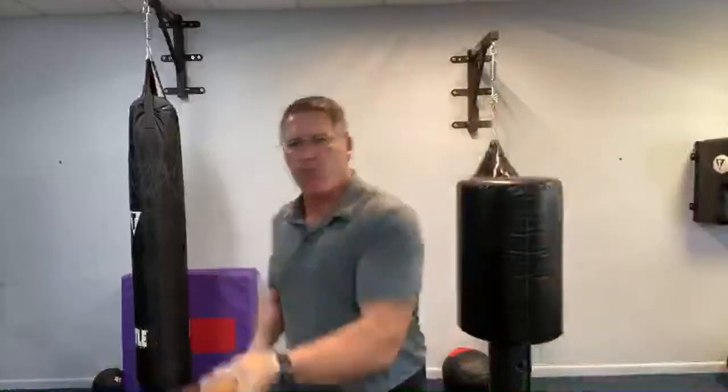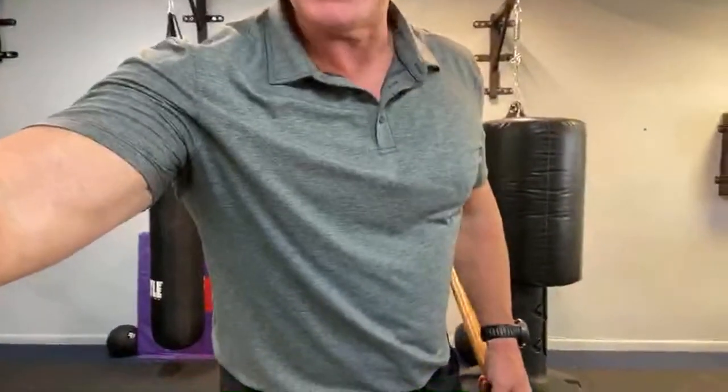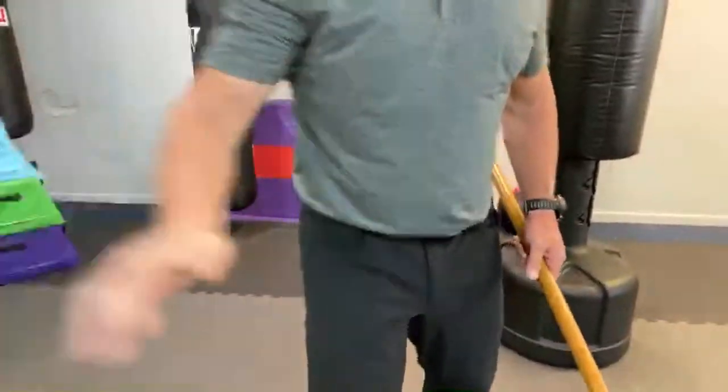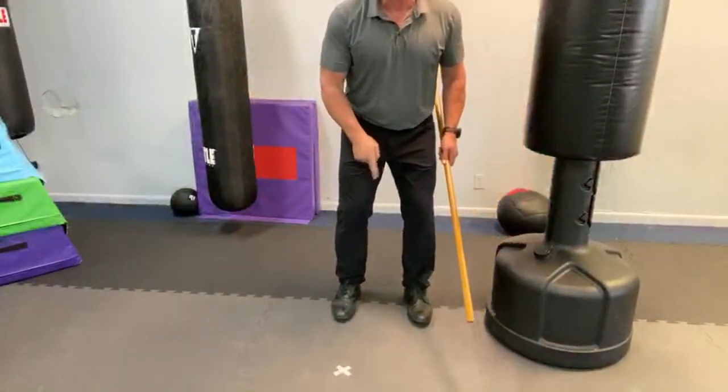You can do all those things, but then practice your striking. And when you do, practice with full speed, full power, full commitment every single time, after you warm up so you don't get injured. And then, yeah, balance training. One of my favorite balance trainings is for all of you who are older, or not as active as you used to be, or were not an athlete in school. This is one of the most important things you can do.